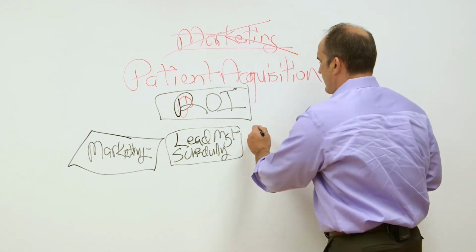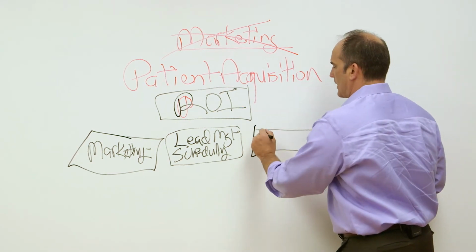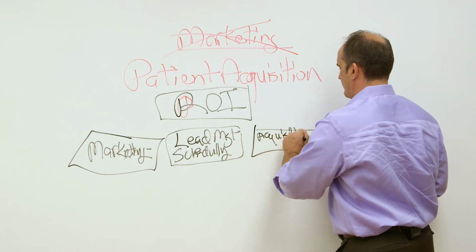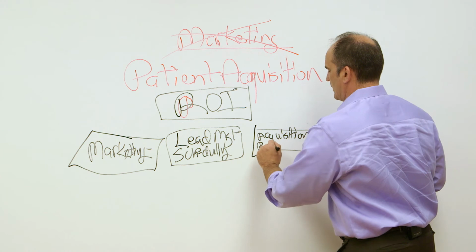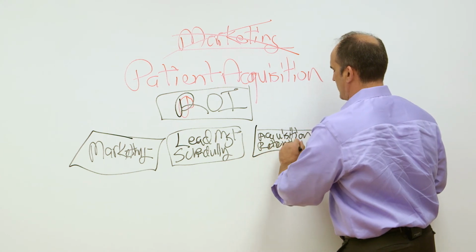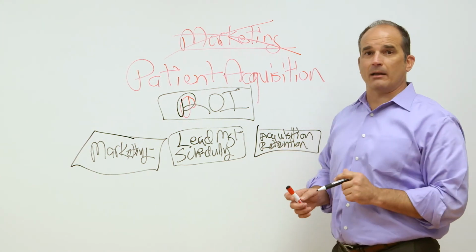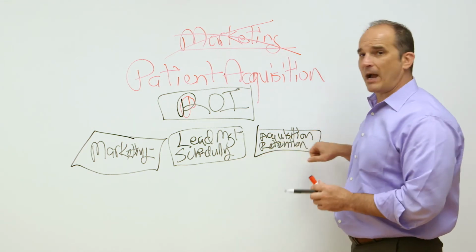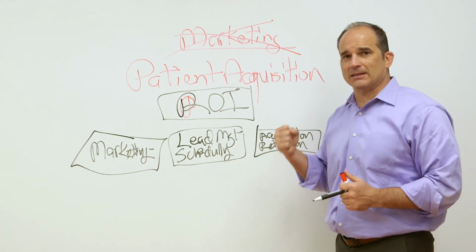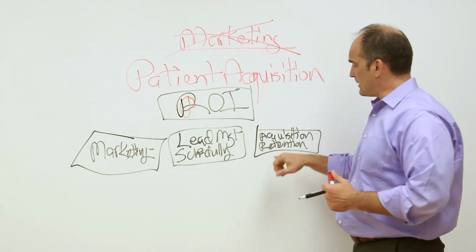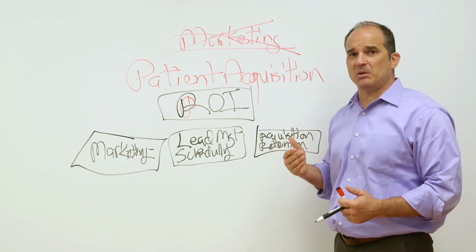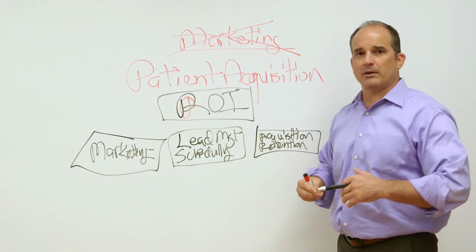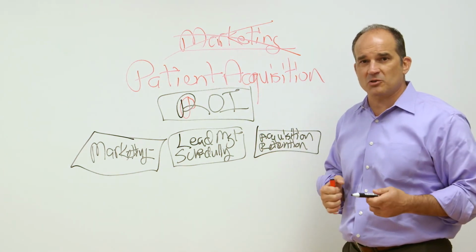Then from there, we want to look at acquisition and retention. Here's where the dollars come in. This is where we start to see our ROI. So of the people that scheduled and attended, how many were acquired? How many gave you money, bought something? And we're going to look at our gross profit. And then how many are retained? How many people come back to you again, whether it's for Botox, whether it's for a second surgery procedure, whatever it may be.